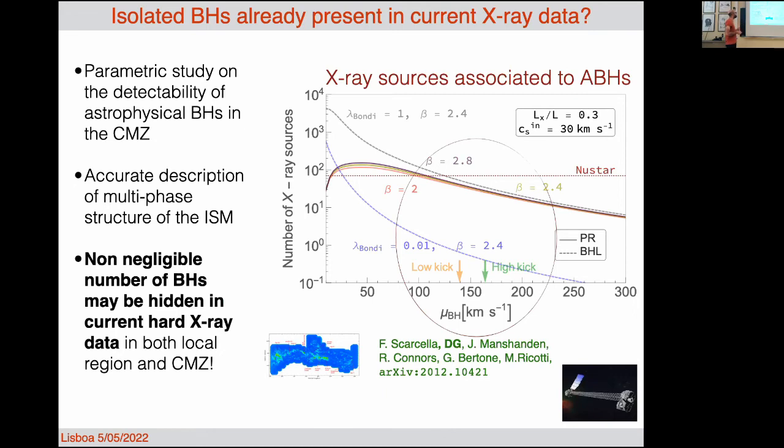A couple of plots, very crowded, but the message is that we modeled the astrophysical population of black holes in the galaxy. We did this exercise. It's a very uncertain problem. It really depends on one parameter, that is the average velocity of these black holes, especially in the central region of the galaxy. So it's really uncertain. You need a parametric study, but the main result is this solid line. So the number of expected X-ray sources from the inner galaxy can be of the order of a few tens of sources, which is comparable with the number of X-ray sources that I was showing you before.